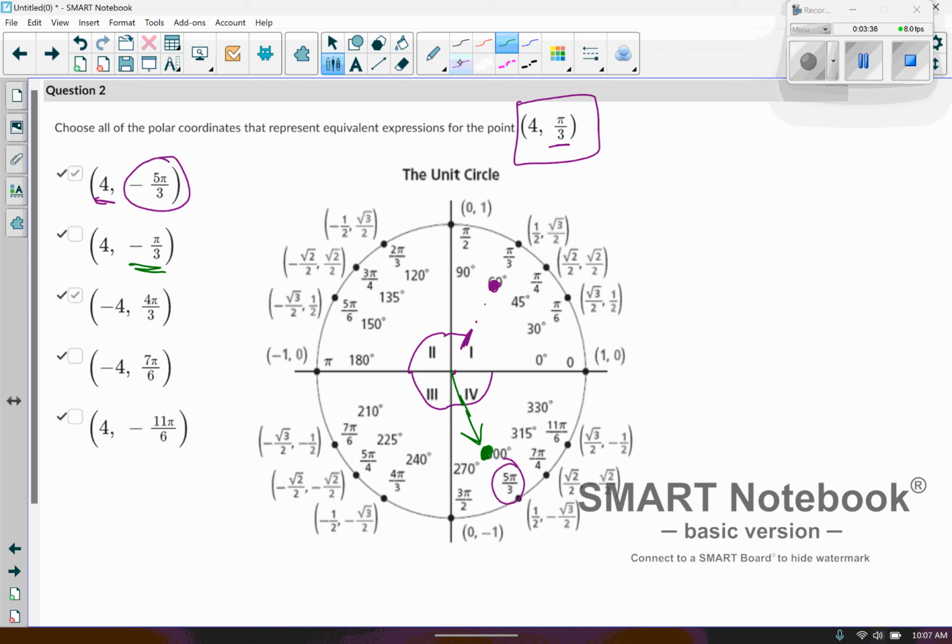Let's do one more. If you look at this one, I'm going to rotate 4/3 pi. So I'm going to rotate to 4/3 pi, which is right here. So I'm looking at 4/3 pi, but instead of going that direction, I go the opposite. I go 180 degrees the other direction, and I go 4 spots. And so I end up right there. So that one's equivalent. That was equivalent. That was equivalent. This one wasn't. And so, anyways, hopefully that gives you an idea of what's taking place here. If you need some more examples, just let me know.